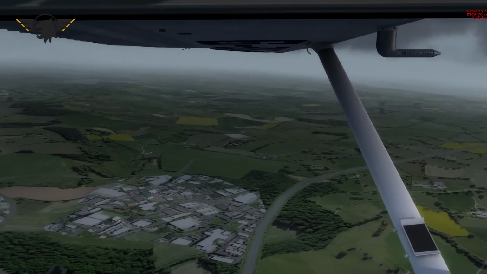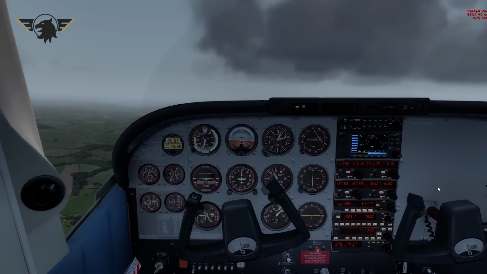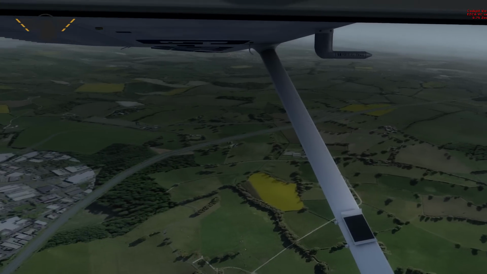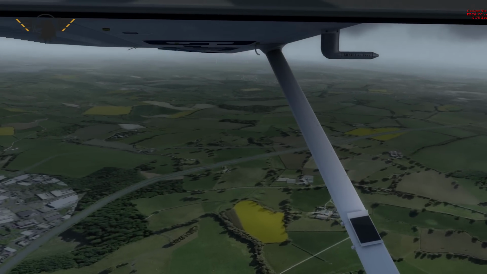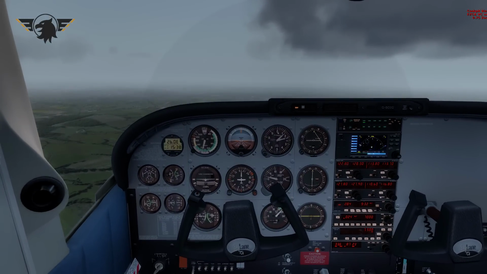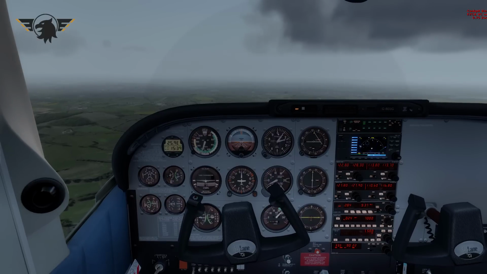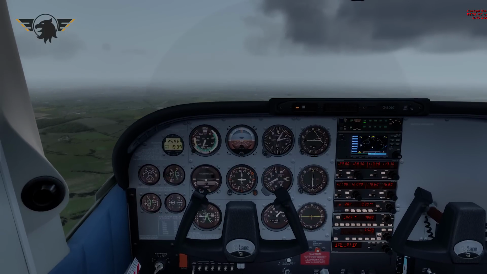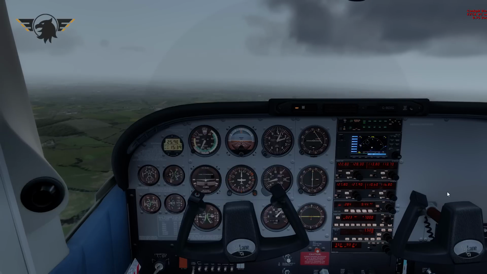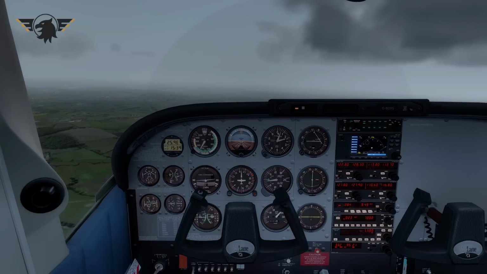Now, normally, I did say that we wanted to track Tala, which is Tango Lima Alpha, and I've set that in nav 1. My plan initially was to just take off and turn left to track it, but when I looked, if we did that, we'd actually clip Edinburgh's airspace, which would mean I would be level capped at 1,500 feet, and I didn't fancy trying to keep a 182 at 1,500 feet. It's not fun. So I figured that if we went this way, as long as we stay below 2,500, it wouldn't be too much of an issue, which it isn't at the moment. It's all fine. So that's the plan.